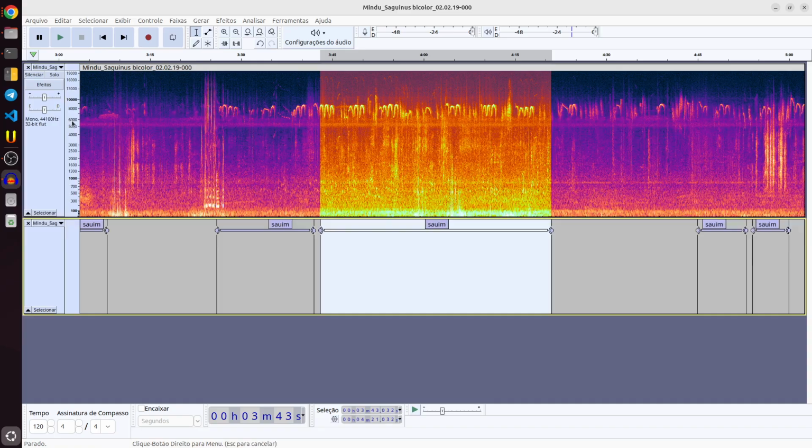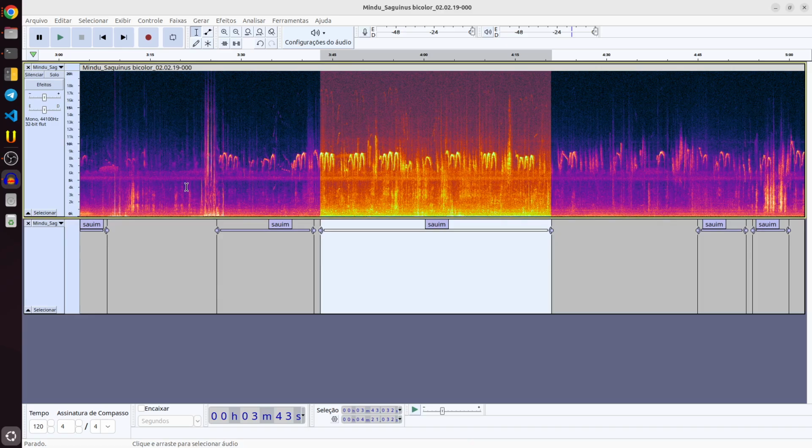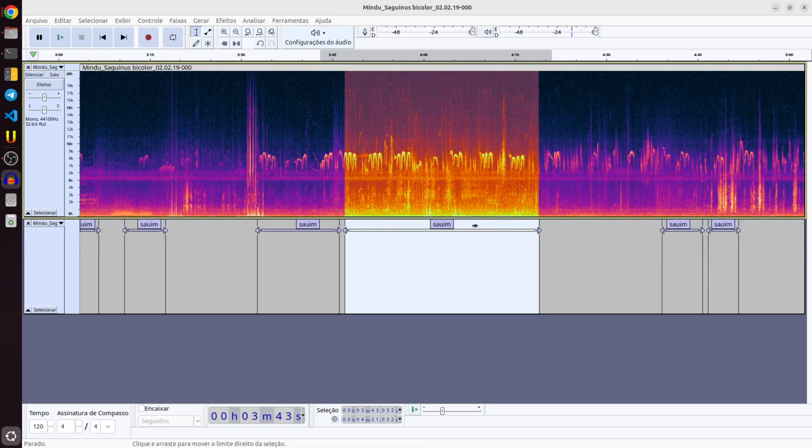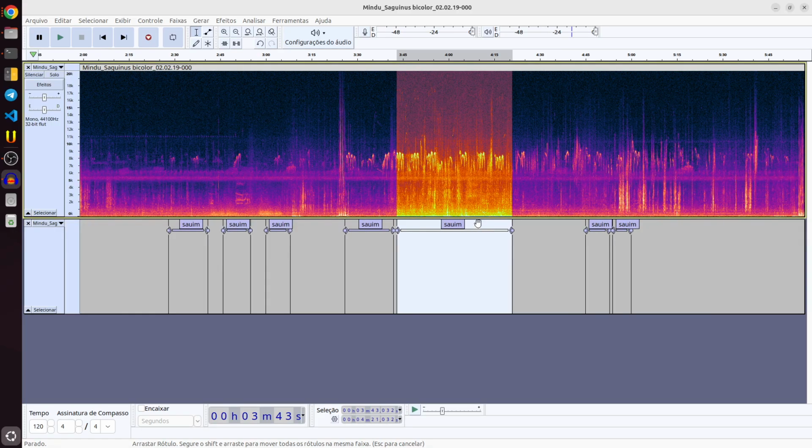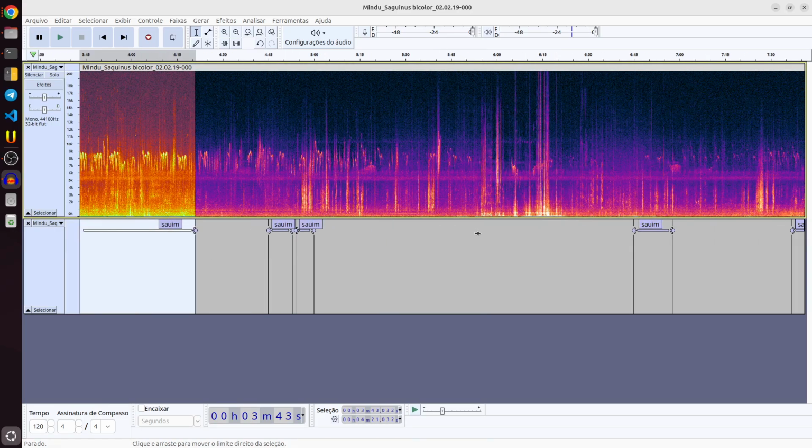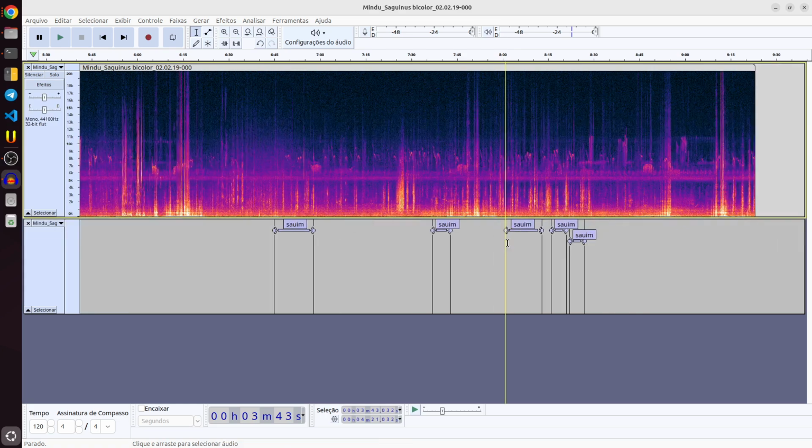For convenience, you can also change the scale of the spectrogram to linear and play around with the zoom to see other regions of detections.